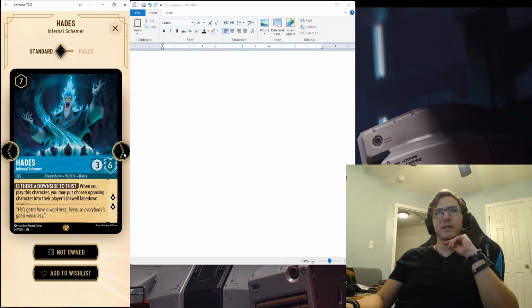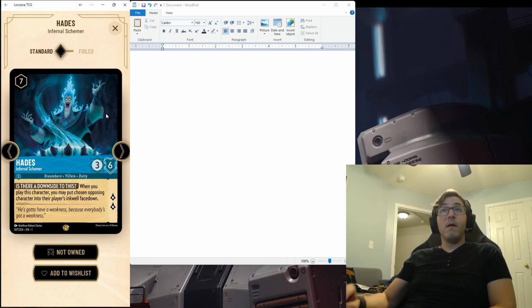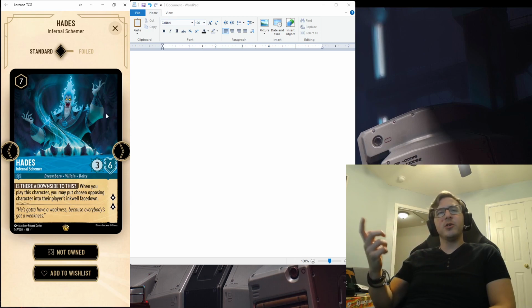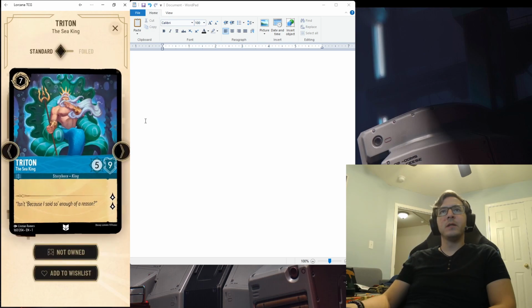Hades, 7 drop, 3/6. Is there a downside to this? When you play this character, you may put chosen opposing character into their player's inkwell face down. 2 lore, 3/6. It answers something, very much like the song. The only problem is that this is only choosing an opposing character, slowing your opponent down, potentially winning the game next turn. It has a place, definitely playable. 3 out of 5. Triton, 7 drop, inkable, 5/9, 2 lore, 1 out of 5.